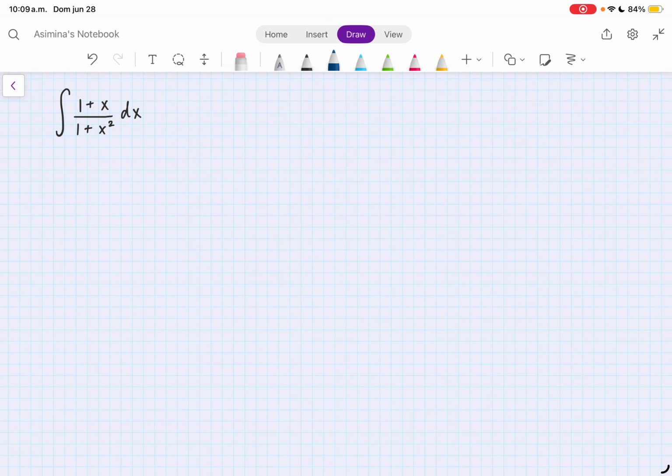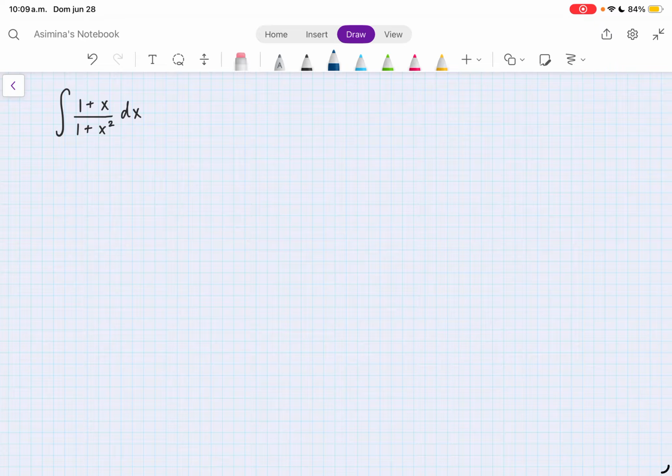Now, what do we know about u-substitution? Usually if we have some powers of x, we'll choose the higher power so that the derivative of x can appear. So here we have 1 plus x squared. The derivative of that is 2x dx, but we don't really see a way that that could be useful. What's another thing you notice?